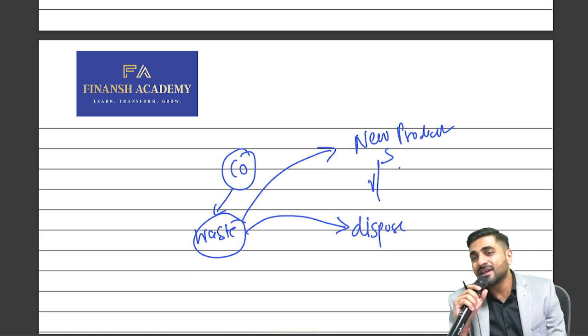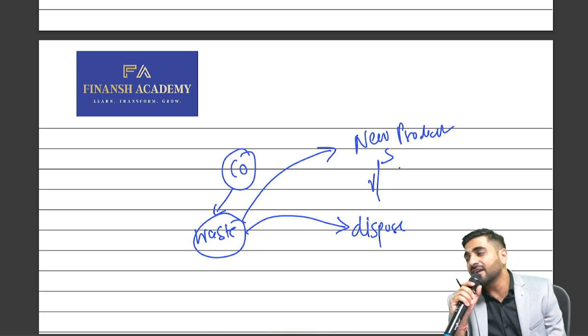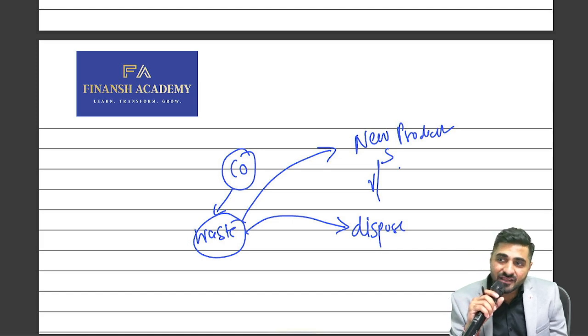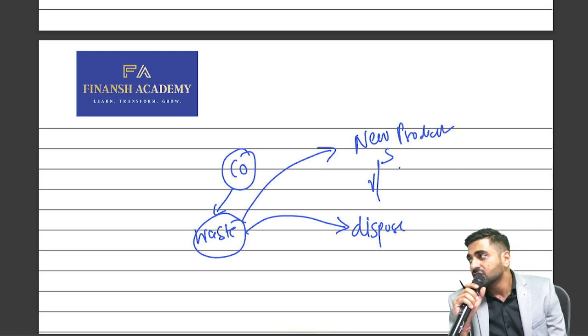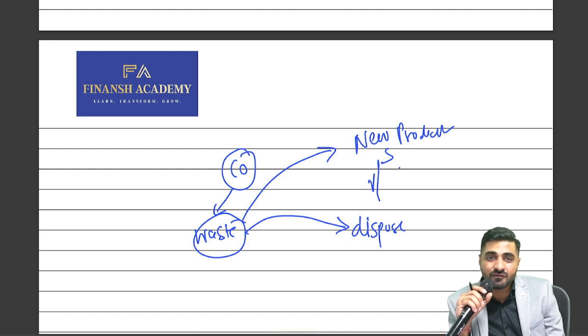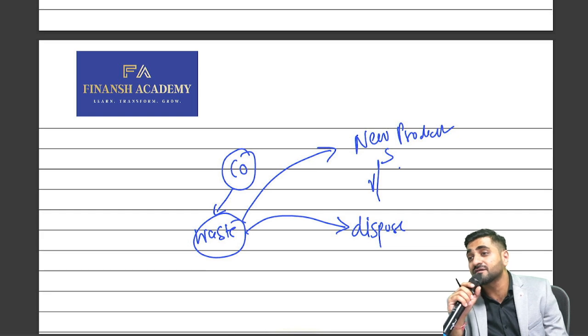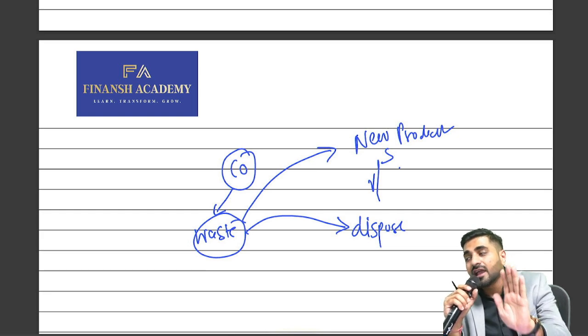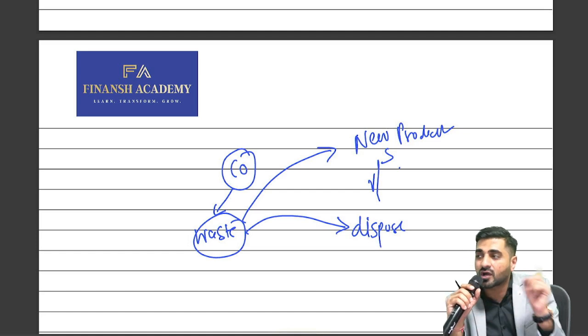Again, there will be some raw materials cost, etc. All those things will be levied. And also when that new product is made, what will you do? We will sell it in the open market. So there will be some selling price, etc., which will also be given. So we have to calculate the cash inflow which will be generated because of the sale of that particular new product. And then I will compare that with the cost of the machine.